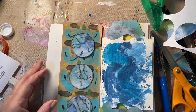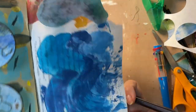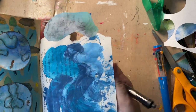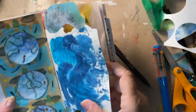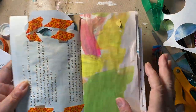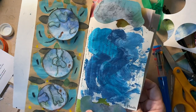Now tomorrow, oh, I really like that. Can you see the holes? I think you can. Hopefully. Oh. And even whatever ends up back here is going to show through. I really like that. Right now it's this. This will all be covered up somehow tomorrow. I don't know how. I'll have holes in my paper tomorrow.